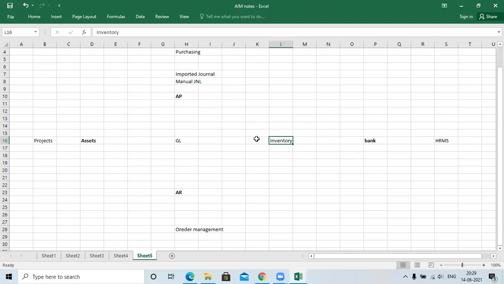Accounts receivable, as a concept, is we deal with the payments which are due to the company from its clients. So here it is called order management only, which is part of SCM. AR is related to order management, correct.